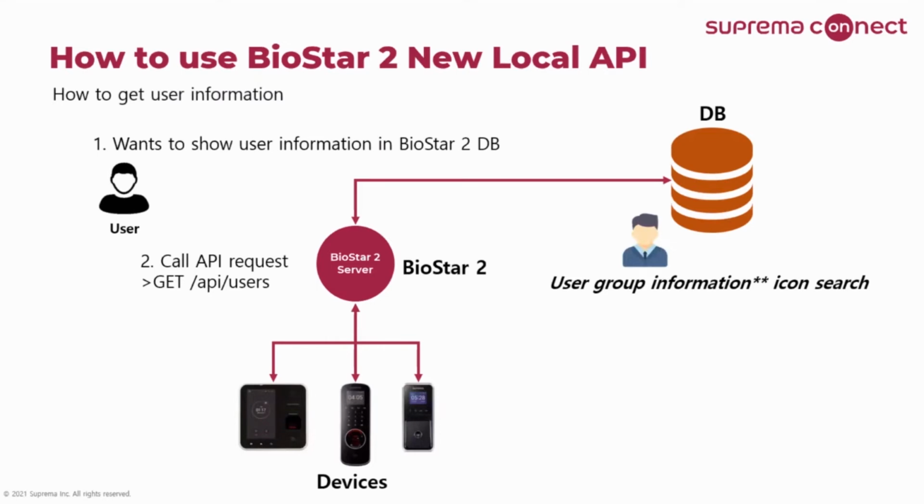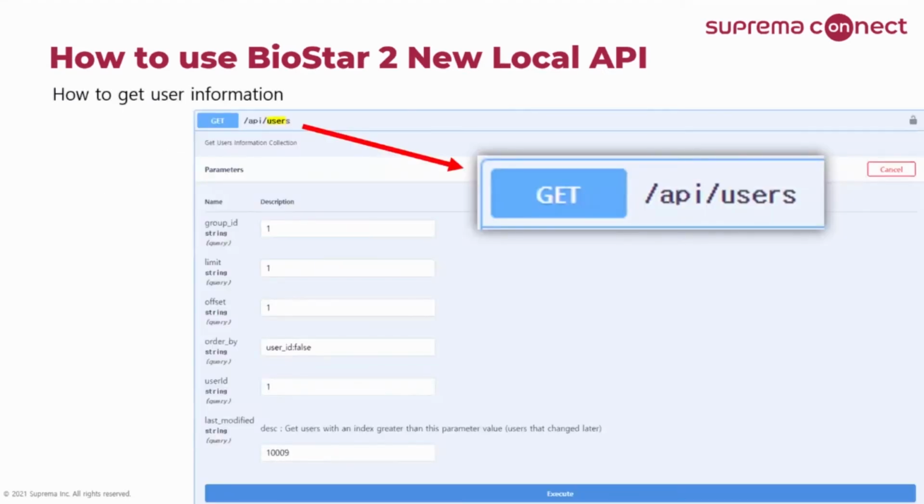Devices can use API functions to retrieve the user data from the database. It simply has to call the appropriate function, which is get API/users. And this is how you get the user information on the Swagger. The same thing, get/API/users. You can see its parameters there and read its description of what it does.